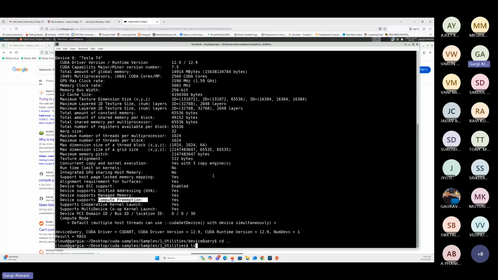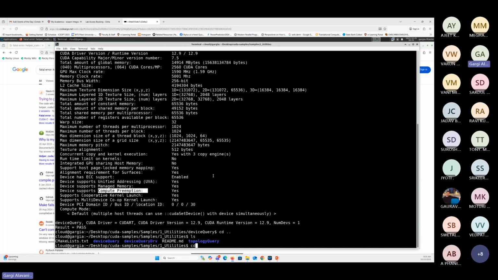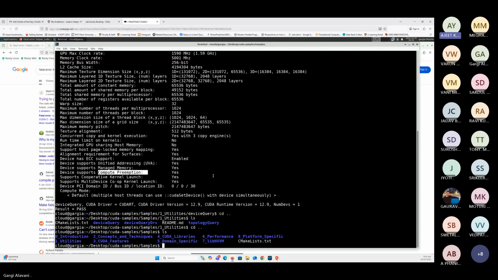I do have one basic question. Is this CUDA only targeted for NVIDIA GPUs, or is it common? Only for NVIDIA GPU.